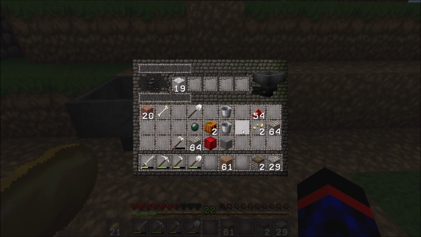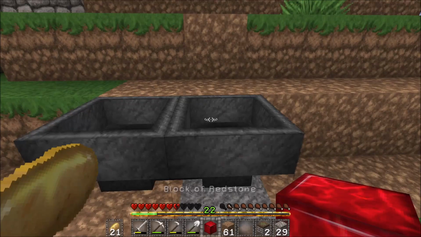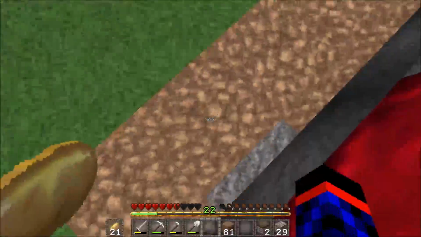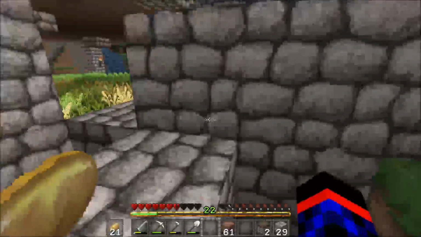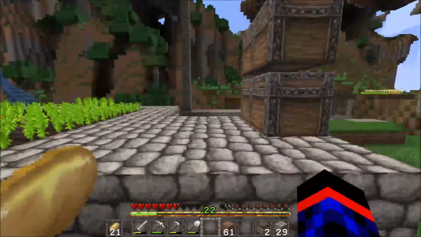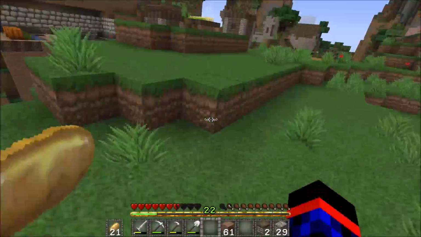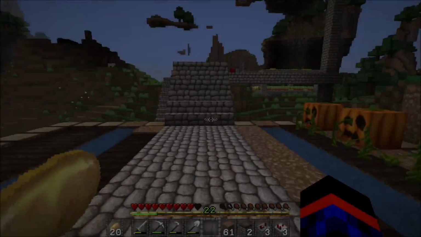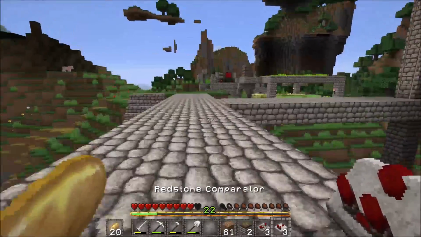We're going to put our diorite in, and we're going to put a redstone block on top. So that hopper is now locked. So now we're going to have to run back over the base. I knew there was something I forgot. I did it again. I forgot comparators. And we'll head back out into the wilderness.